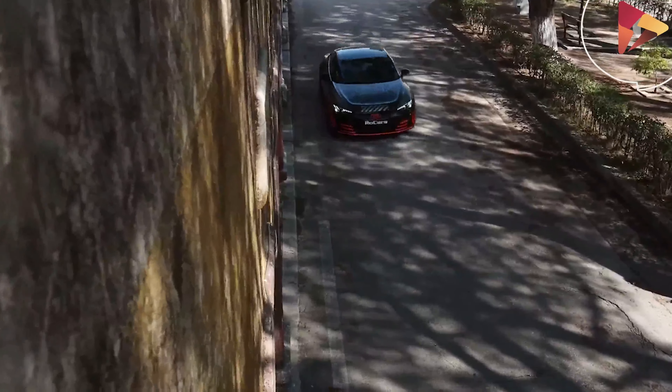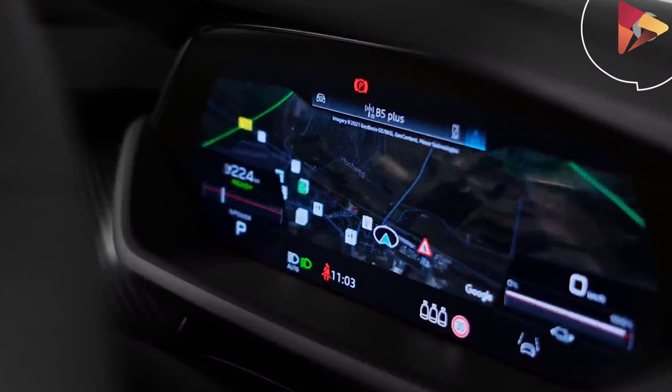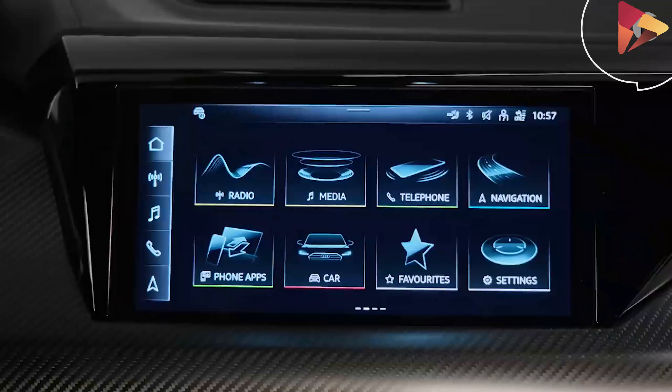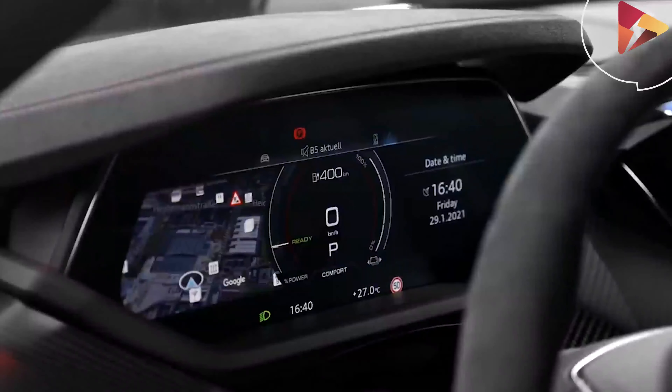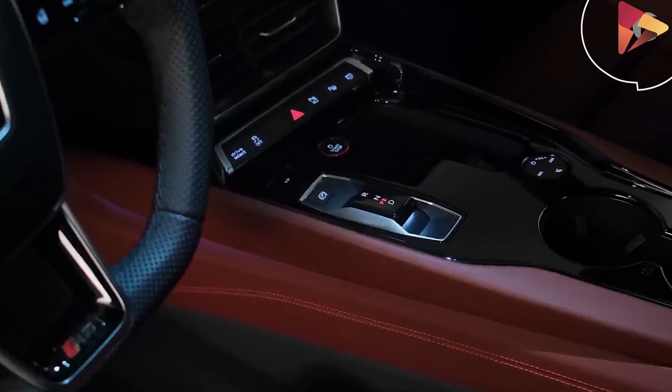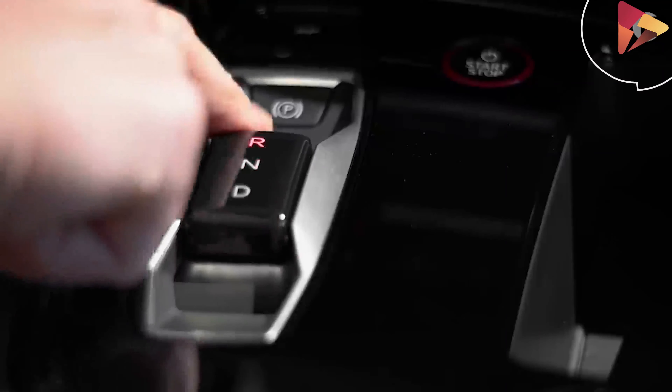About what happens inside the car: Audi resisted the urge to give the RS e-tron an interior that looks specific to an electric car. The RS design package comprises microfiber material on the hood of the instrument panel carrier, the steering wheel, and the center console trim, with red or gray stitching adding highlights.